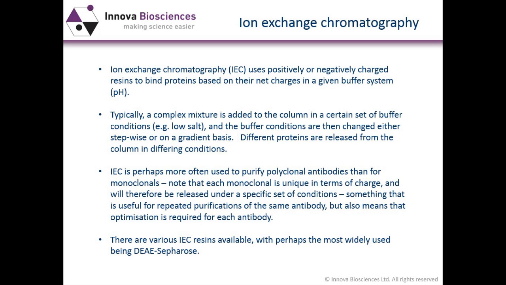However, with ion exchange chromatography, there are some advantages that might be applicable for repeated purification of the same monoclonal antibody. Remember that every individual monoclonal antibody is unique in terms of its sequence and therefore in terms of its overall charge, and it will therefore bind and be released from an ion exchange column under a very specific set of conditions. Therefore, if you want to repeatedly purify the same antibody, you can define the set of conditions for the preferential purification very consistently, and therefore you can have a very optimized situation for that purification.